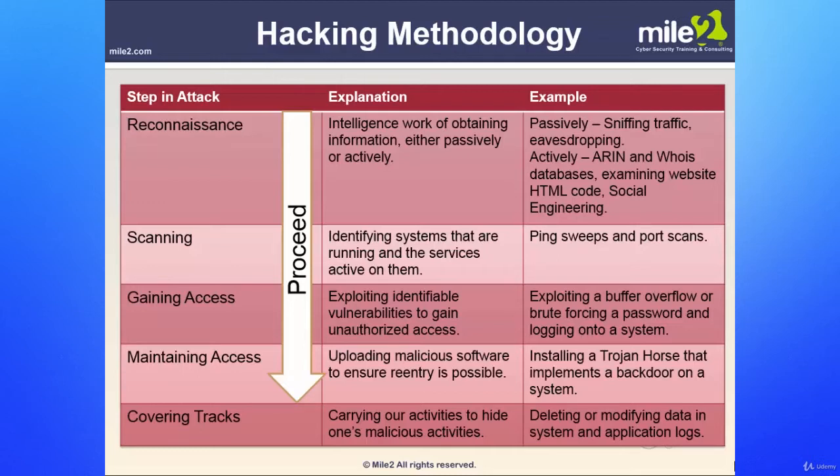To be able to also help cover our tracks when it comes down to that. So that's the fifth hacking phase. You can carry out activities to hide one's malicious activities. We could do this by deleting or modifying data in system and application logs, and we'll talk about this again in the hacking Windows module, where we will talk about password cracking techniques and so forth.